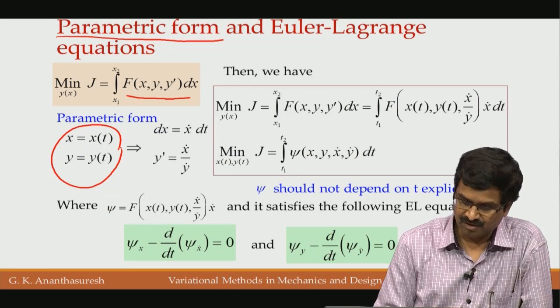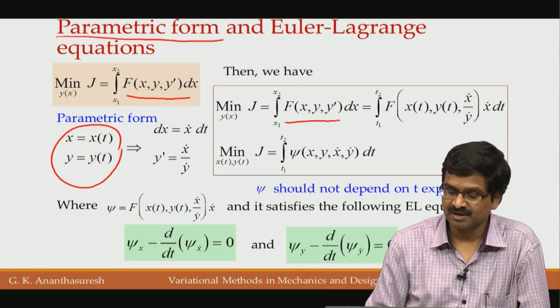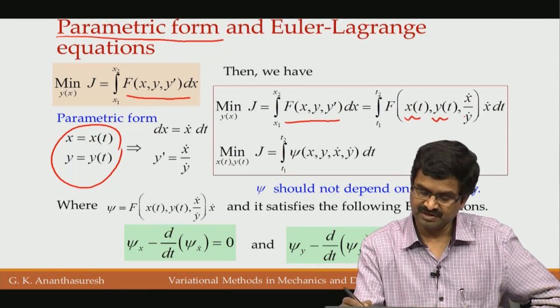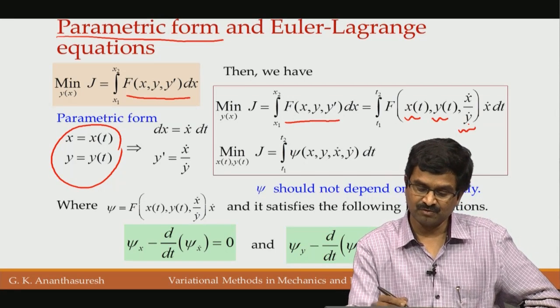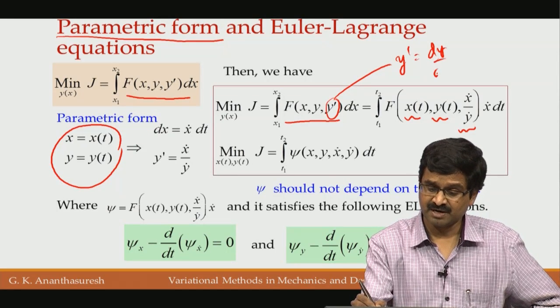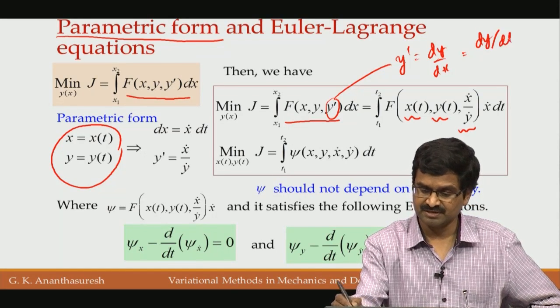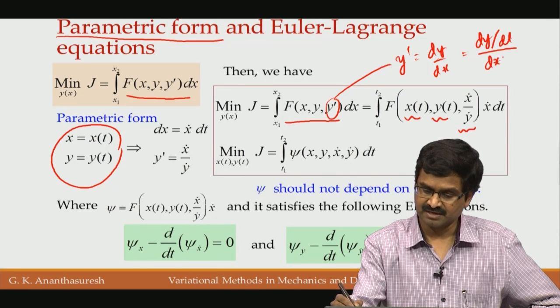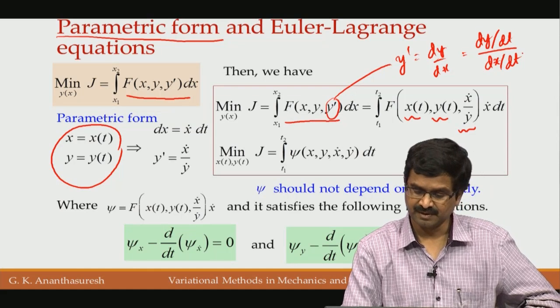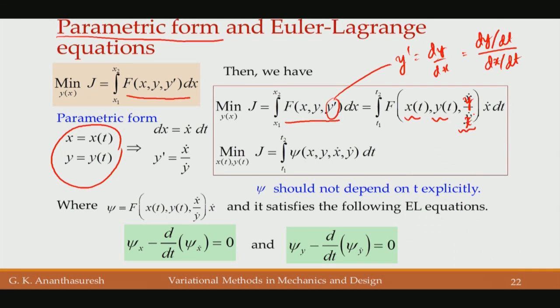Now, in the parametric form when you do it, whatever integrand you had in terms of x, y and y prime, it will become x of t, y of t and x dot, y dot. What you want is y prime, right. So, y prime is dy by dx, but you want to divide and multiply by dt, so dy by dt divided by dx by dt. In fact, it should be the other way around. This should be y dot by x dot, because that is dy by dx. So, just make that correction over there.